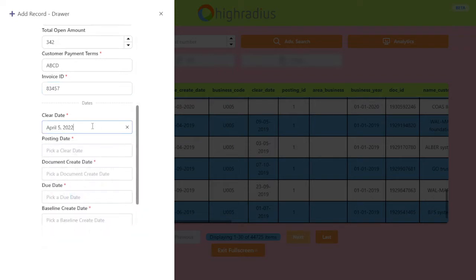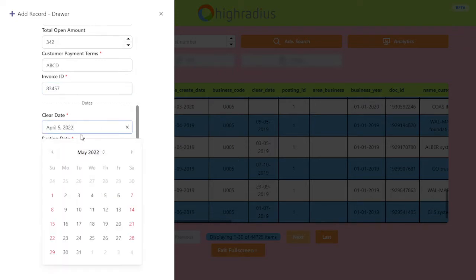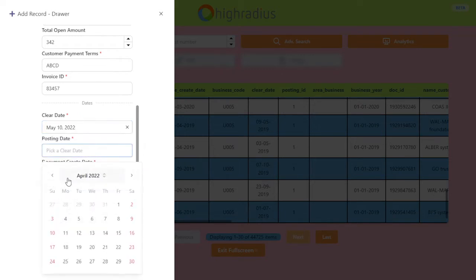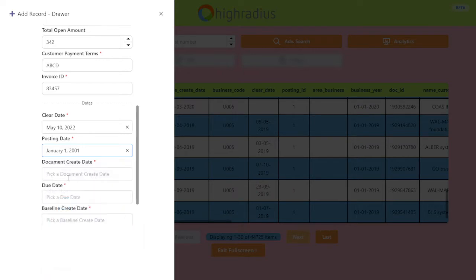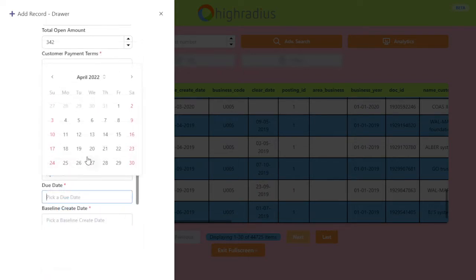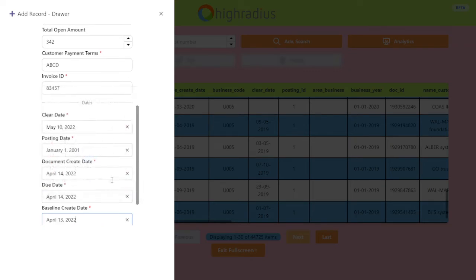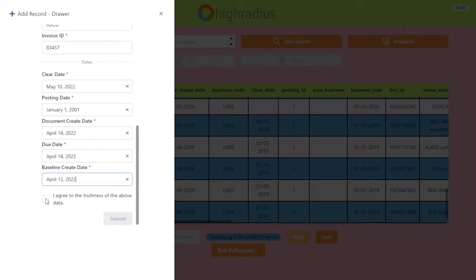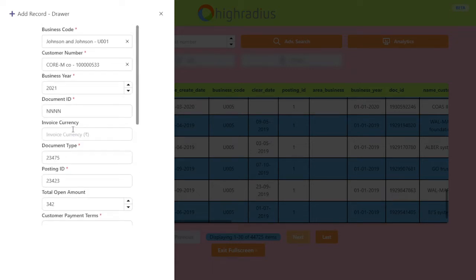This is the date picker, where I can choose any date without any hassle. Also, I can type dates manually, like these, right? Now, if I click on this check button, the submit button gets enabled, because this is an acknowledgement type of thing which tells that, yeah, I know what I'm doing and all these data fields are filled up.